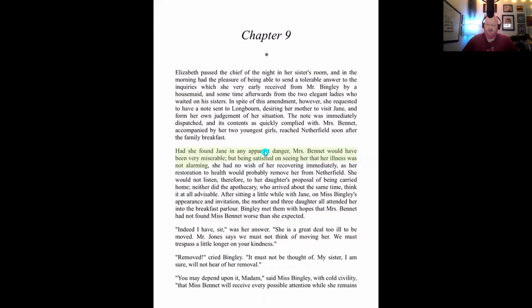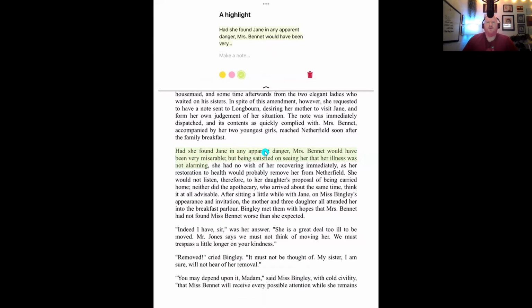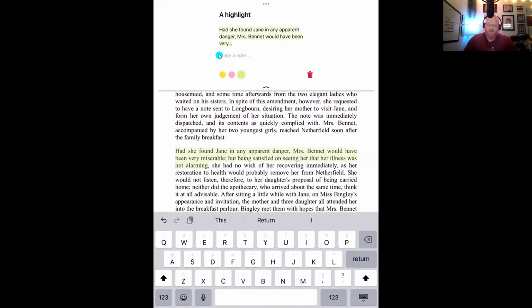If I tap on this green highlight here, it's going to bring our note menu down from the top. So I can come in here and type out a note. I am just going to put in a little demo note here. This is an example of a note. You can write as much as you'd like in the notes section.